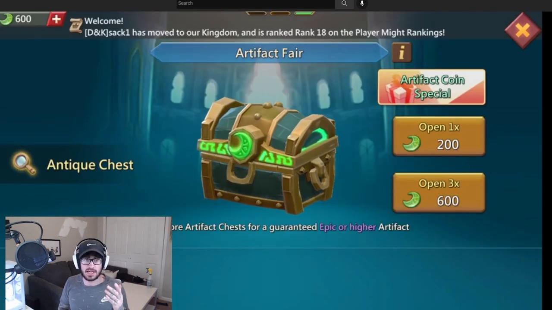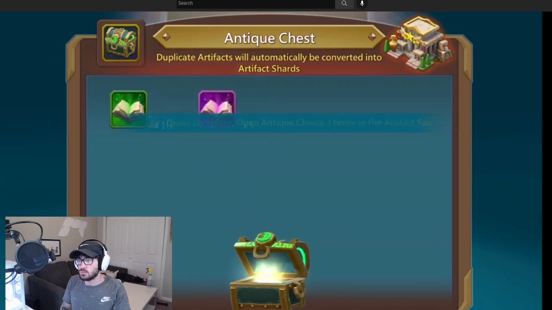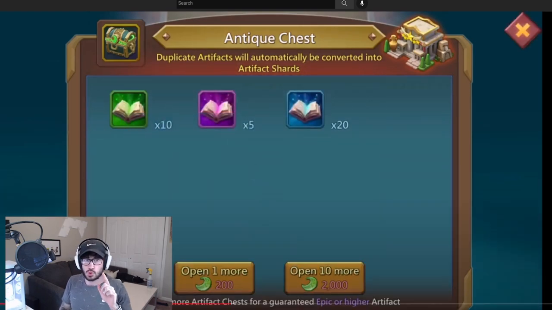Let's open the chest and see what 600 of these crests get you. Open it at times 3. We open it, and we get 20 blue, 5 purple, 10 green. On the bottom it says, open six more artifact chests for a guaranteed epic or higher. What does this mean? It means you're going to get generally around that amount. It might be more, it might be less. You can open X amount more, and they'll guarantee you at least one of these, so you're not completely getting scammed.